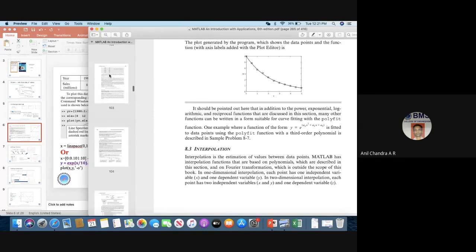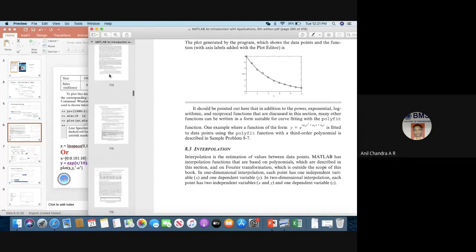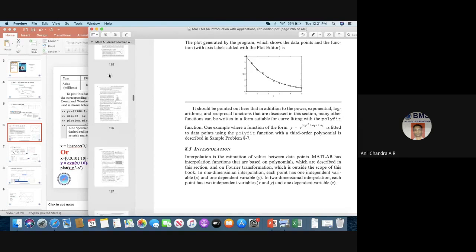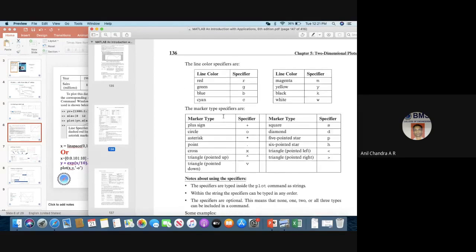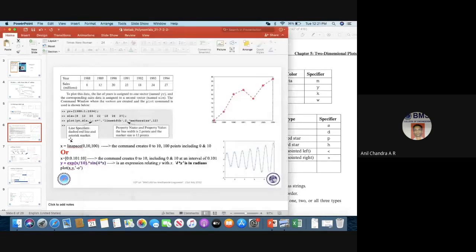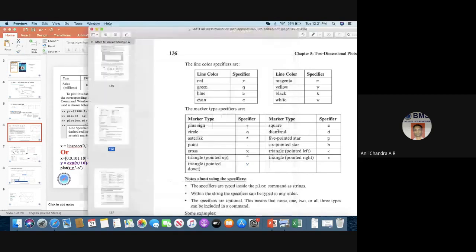Just give me a moment. Because I remember where exactly we start. So if you want to go for a red line, use R, green line G. So these are the abbreviations, the letters that you have to put here. You can use R, K, Y, W to get different color lines, different types of lines. And if you want to have different types of markers, you can play around.